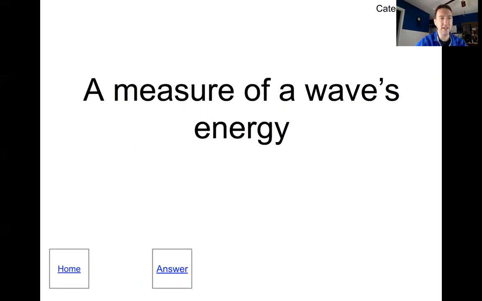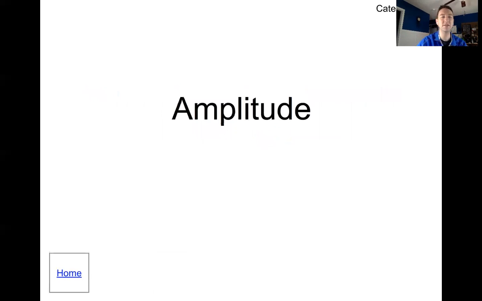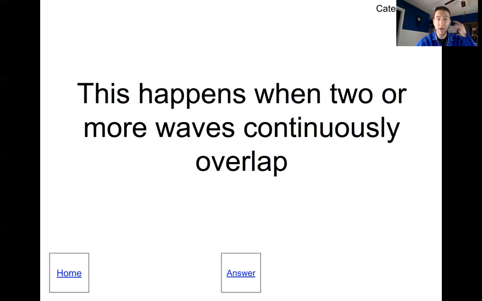Measure of a wave's energy. Think about it, how loud a wave is. If we're talking about a compression wave, how you're squishing them together, that is a measure of their amplitude, how much energy you're squishing in there. I would also take frequency, because the higher energy a wave has, the higher frequency it has too. Those both increase energy. All right, next question.